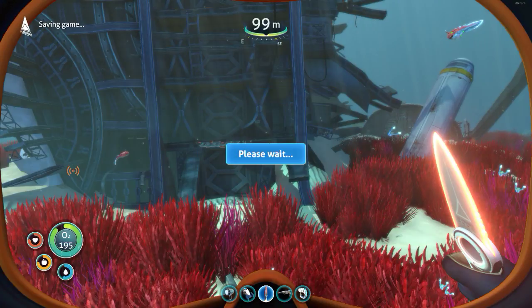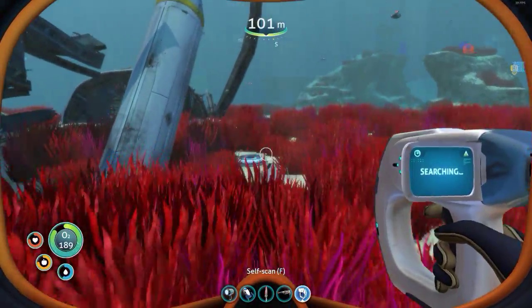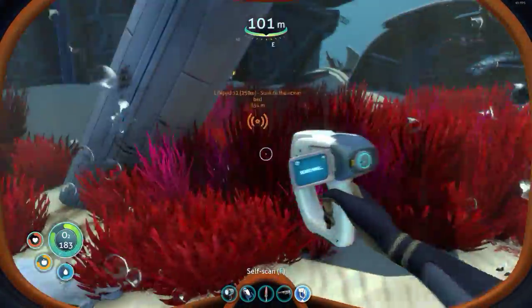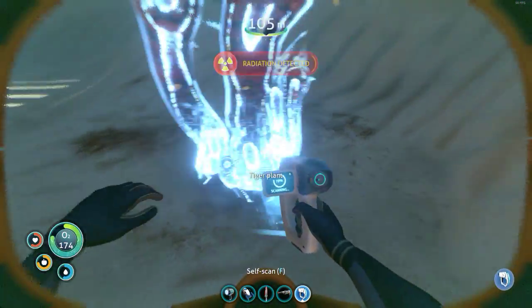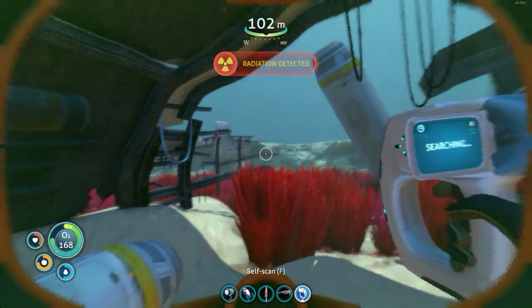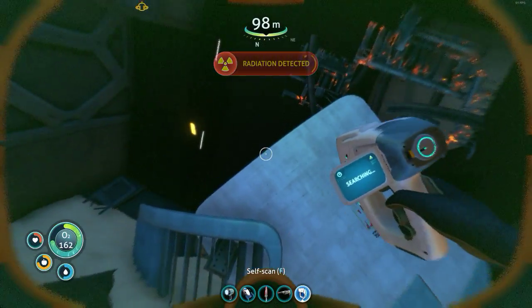I should probably save. But damn it, I'm tired of those guys trying to push me around. Fuck those little sharks. How I know I hadn't been here? There was this fragment. I generally don't leave fragments, even if I already have them. Ah, one of these little bastards. They're called tiger plants, and they just shoot darts at you. Nothing big. Nothing all that scary.